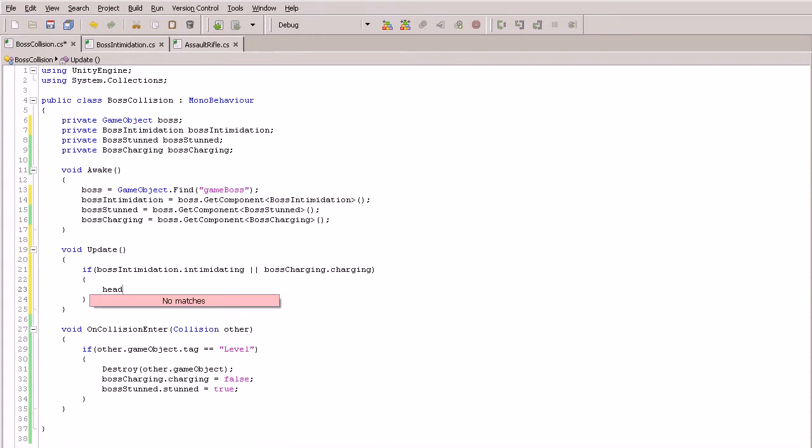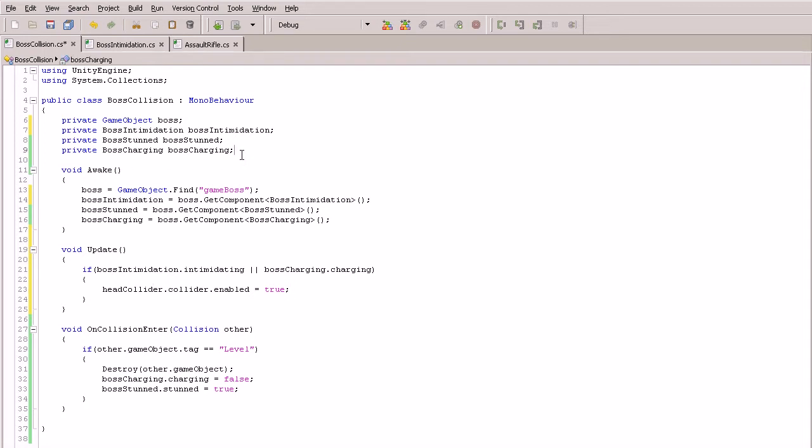So we're going to say head collider dot collider dot enabled. Okay, and we're going to set this to true. Now, we don't have a head collider game object yet. So what we need to do is we need to create that.